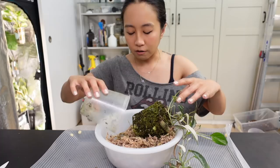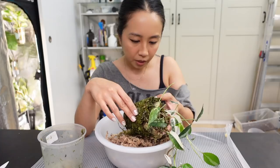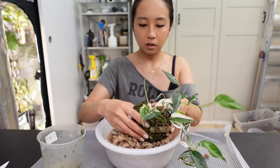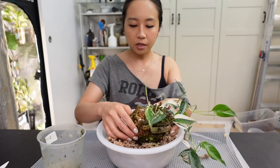Please tell me these are springtails. I really hope this isn't fungus gnat larvae. Ew, no, I don't like that at all. Okay, I'm just gonna spend some time untangling these roots. And honestly, I think I'm gonna soak this in a little bit of alcohol. As much as I hate that method, it actually works.